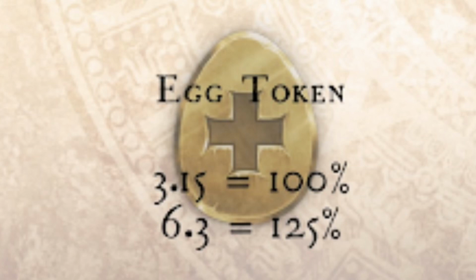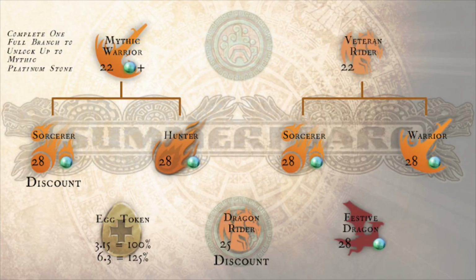Okay, so now the big thing I want to go over is the time frames you can expect to see these other dragons come out. So of course, everything to the left you're going to see now. Your dragon rider in the center should be out on the 3rd week of the season, and then the rest are going to come later, I believe week 8. So if you're not interested in the earlier dragons, you might want to hold off, maybe get your egg token boosts, and then see what's coming out later.